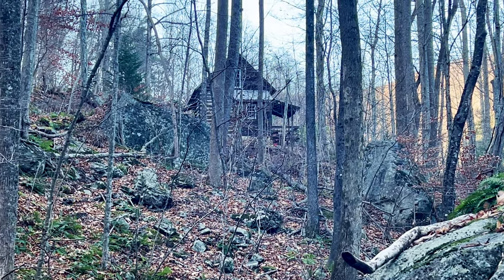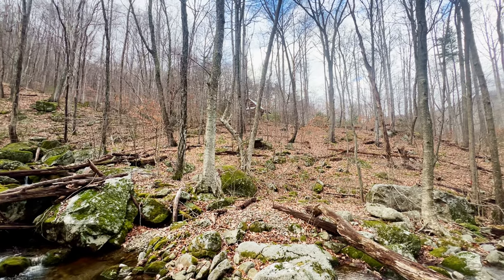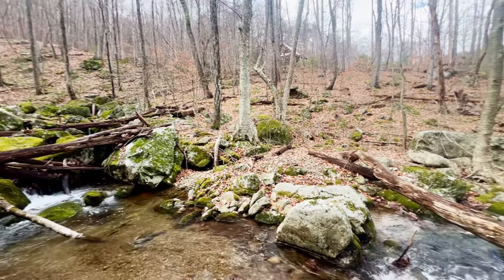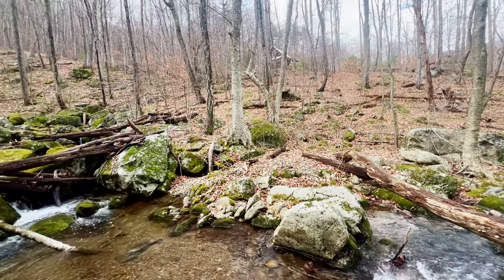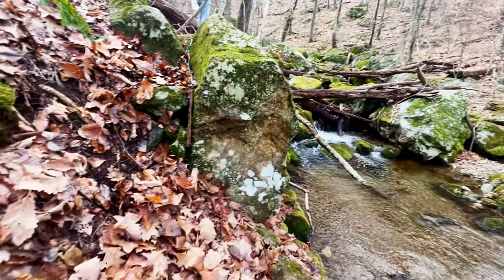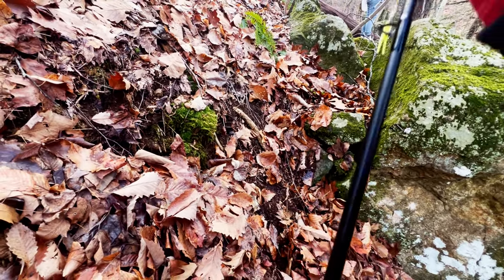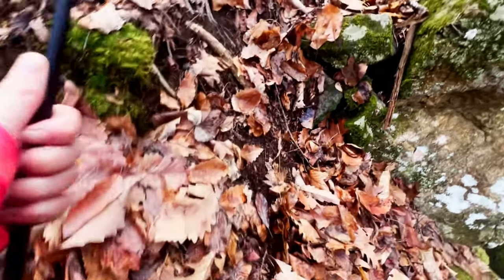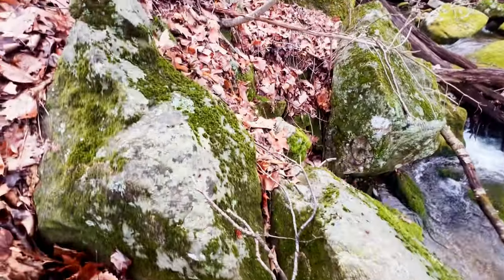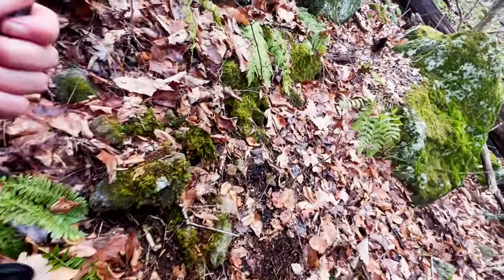Y'all, look at that cabin up there in the middle of the woods — there's not even a road or driveway that leads to it, it's kind of creepy. Isn't there like a whole movie 'Cabin in the Woods'? Yeah, and here we are. We're gonna keep it pushing and check out some other holes. I want a new PB — honestly I'd love to catch a 10 incher. I doubt that's gonna happen, but if you catch a 12 incher you pretty much caught a fish of a lifetime. At least catch one that's like 6 inches — we can hope for that.